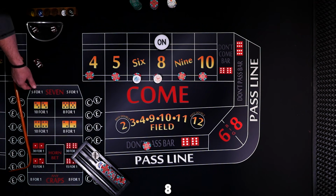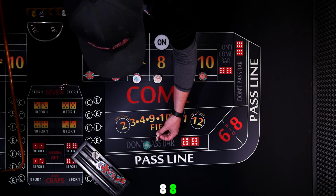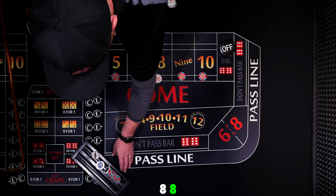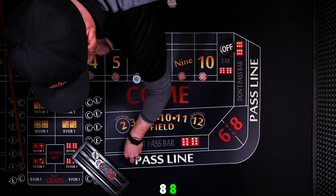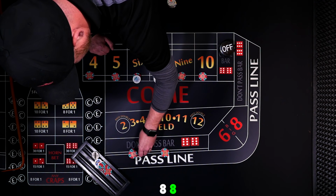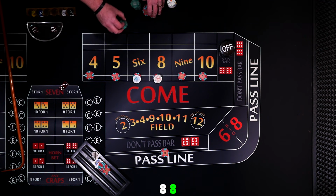Here we go. Let's give it a try. 8 hit our point and not what we wanted to see. So down it comes. And we almost don't even have enough. So the puck's gonna come off. We probably have enough, but we're getting killed here. Let's see, 25, 50, 65. Well, that's too many. There we go. Yeah, that looks more like it. There we go. So 50, change that out.